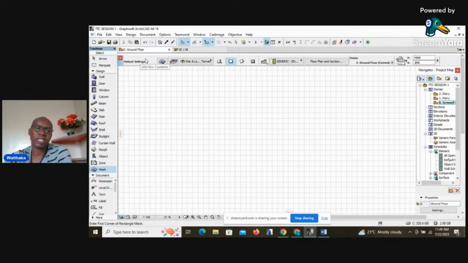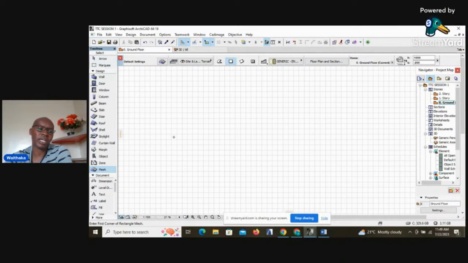Therefore, we have the information box. And maybe before I explain the importance of the information box, it's also good to note that under the toolbox we have the arrow button, and the arrow button helps us to deactivate the cursor.